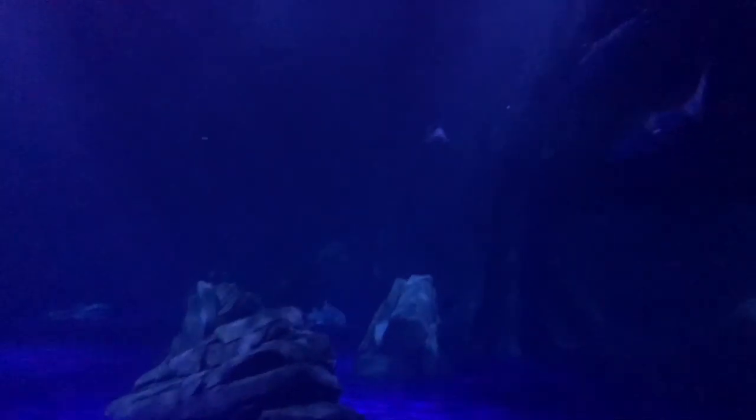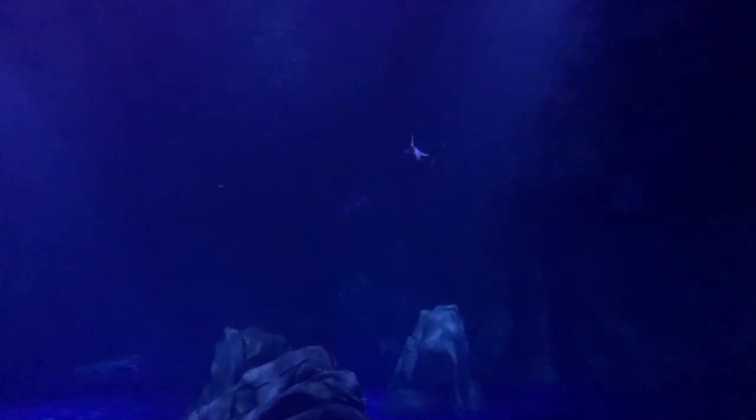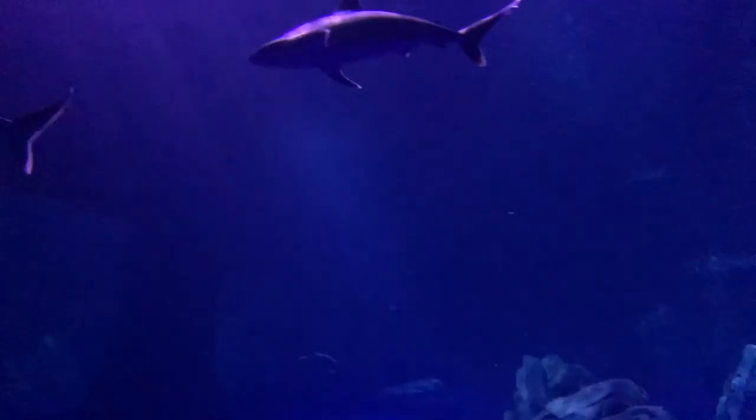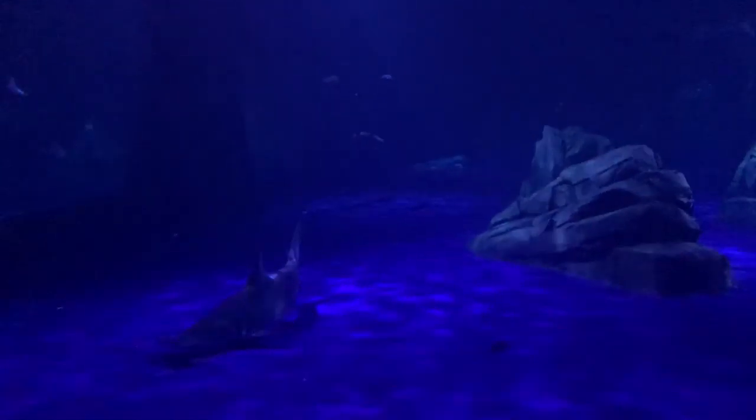Hello, welcome to Sharks from Newman's Gallery. I hope you guys are learning a lot about conservation for these animals. Here we have our four sharks. We have our silver tips, our sand tiger sharks, our tiger sharks, and of course we have the great hammerheads. Although the hammerheads look small right now, they actually do grow up to be about 18 feet in length, so they're going to be massive. If you see that school of fish back there, those are going to be the false pilchards.